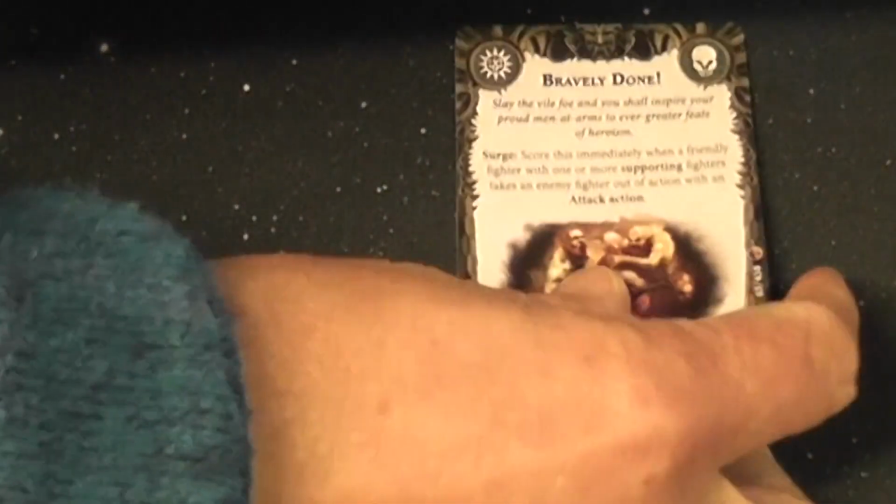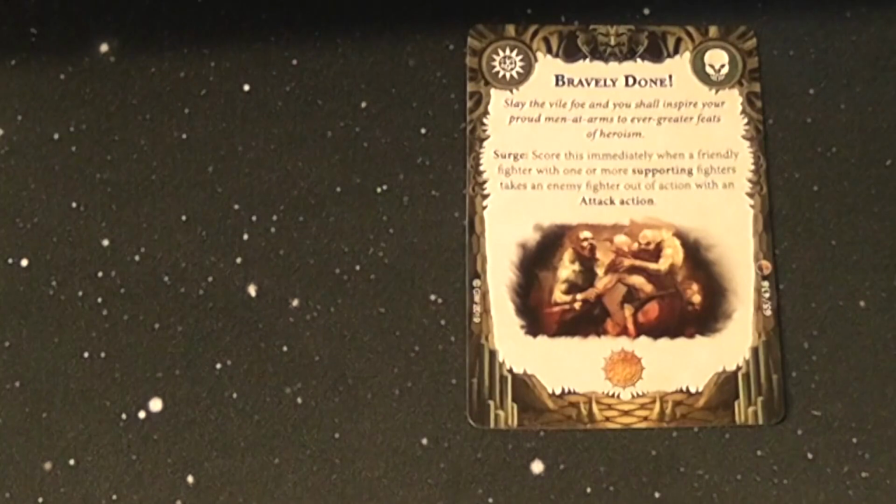Bravely Done. It was an objective. Score this immediately when a friendly fighter with 1 or more supporting fighters takes an enemy fighter out of action with an attack action. So it's all about surrounding and bringing somebody down.